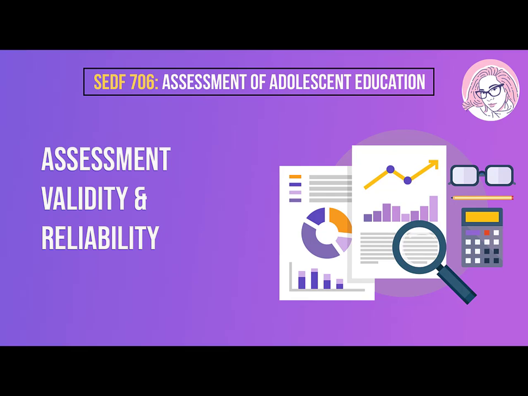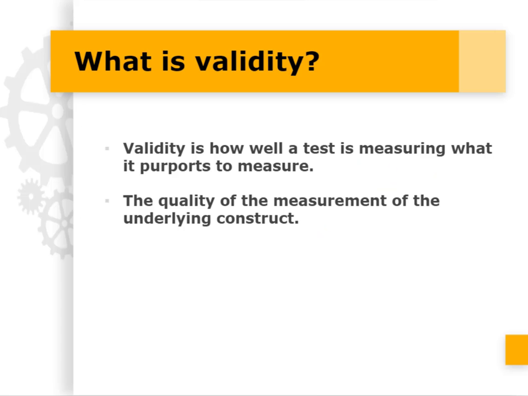Today I just want to go over a few key points on validity and reliability. I want to start by going over what the requirements for assessment validity are and what can threaten the validity of the measurements of your students' achievement. Validity is how well a test is measuring what it's supposed to measure, and the quality of that measurement of the underlying construct.